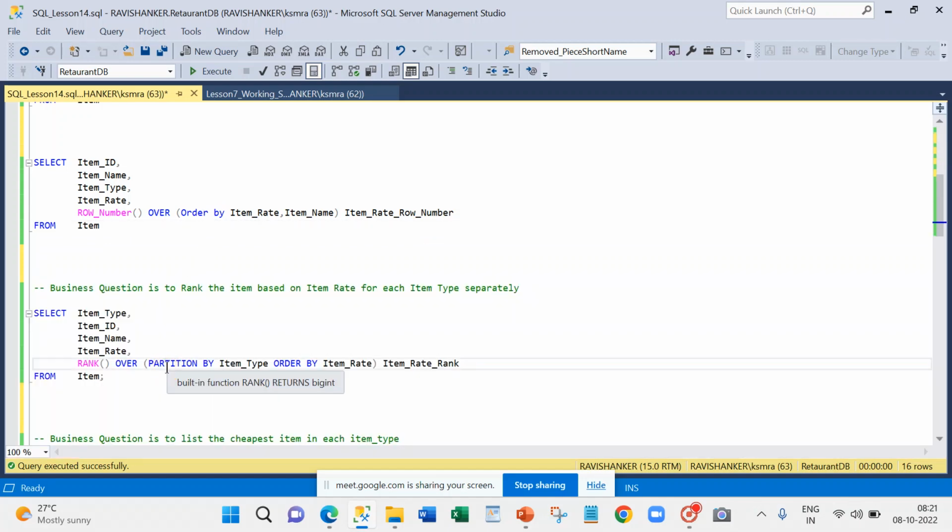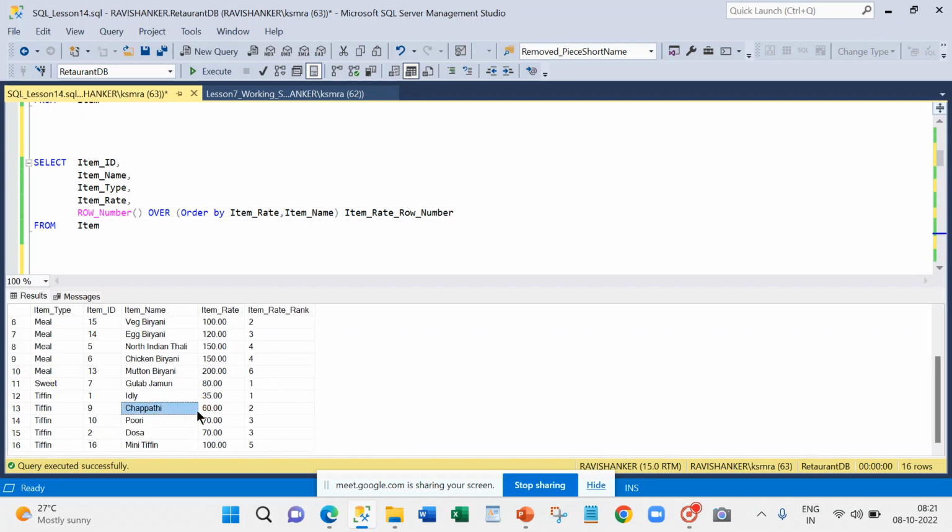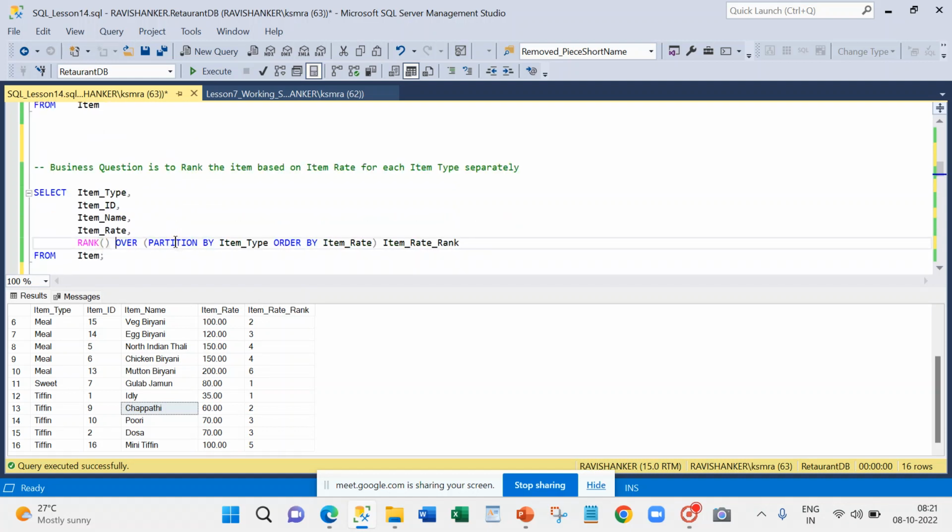Okay, it's very clear. So in an interview, if they ask you to generate rank, you use the rank function. If they say generate rank based on a particular order, then you know which column you need to use in the order by. And then if they ask you for each product category or for each department, you put that column inside the partition by. Then you will get the desired results.